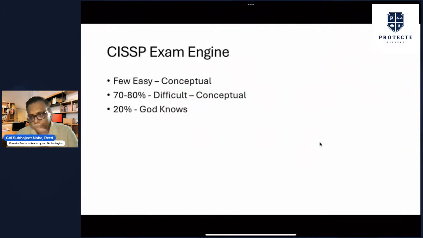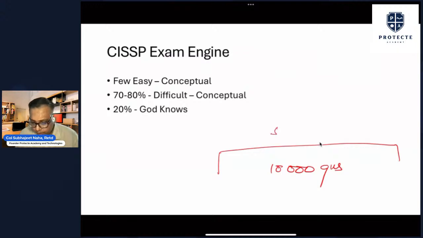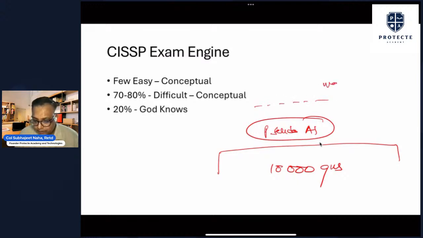A lot of my students keep asking, sir, what is this exam engine all about? So the exam engine, whatever rumors we've heard, is based on a combination of around 10,000 questions. It's a pseudo AI engine, which tries to throw you certain questions, catches your weakness, and then increases the difficulty. So the initial 10 questions may be very easy. The next set of 70 questions is something where you will not know where the questions are coming from. It's a language exam. You have to have a decent understanding of English, and conceptually you have to be very clear. How to do that? We'll come to know. And 20% God knows.